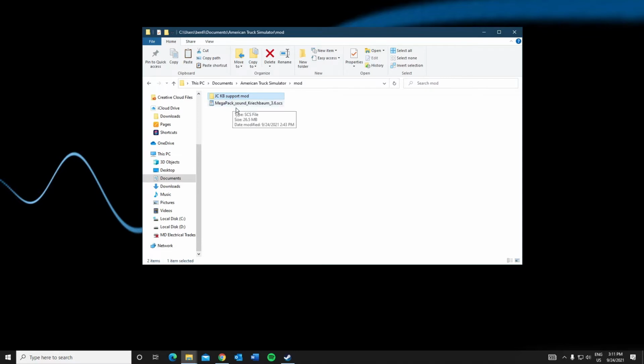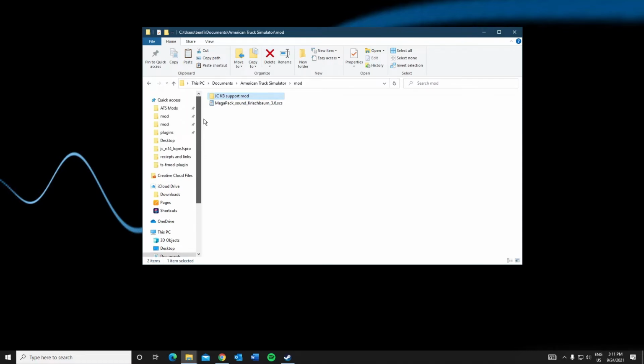Because you can pull this apart and do all kinds of things and make it all into one. But this is a simpler way. And that's all you need to do. When you load the game, make sure you have the two mods in there like I showed you before.